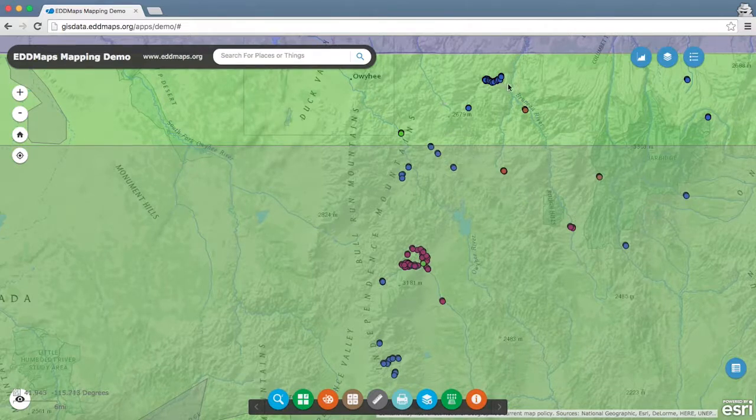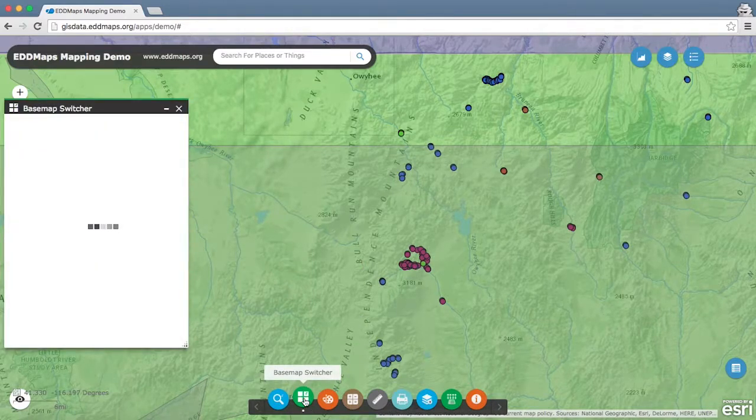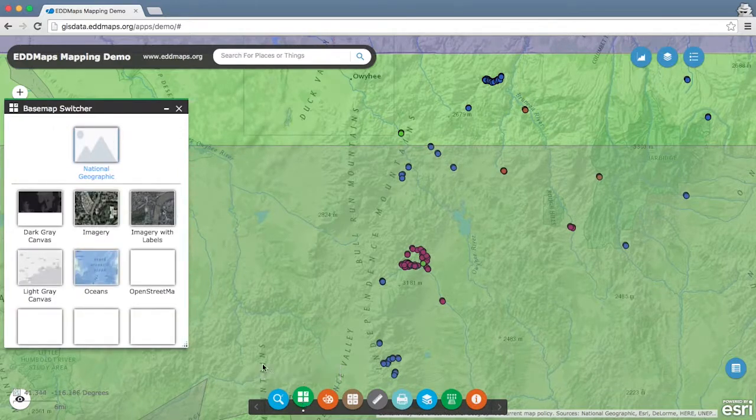So it looks like some pretty rugged territory here, which may be more beneficial to change the base map. So let's go in and try to change the base map, see if we can get a more useful map for our crews.